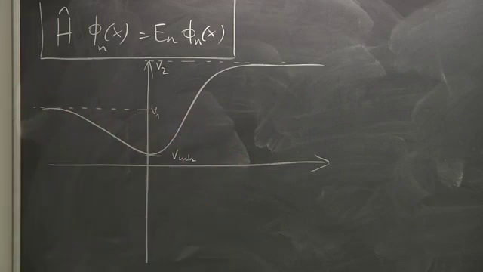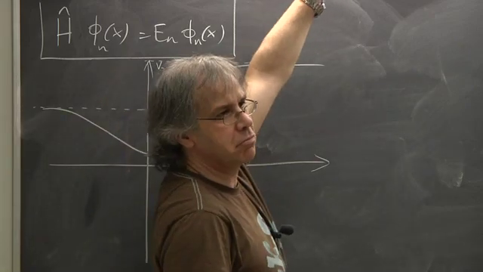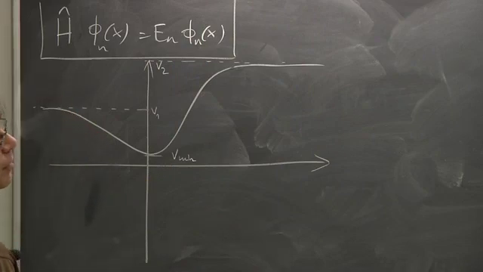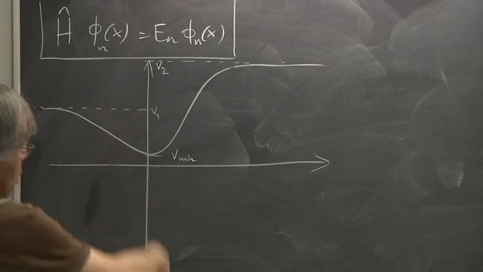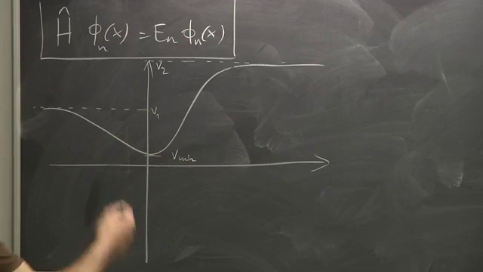Okay? Obviously, you could think of other things. The potential might just go forever. This would be slightly different, or go forever from here, or do other things. But this shows a few characteristics. The potential might not have a minimum, like the hydrogen case. Okay? Let's consider a potential like this.